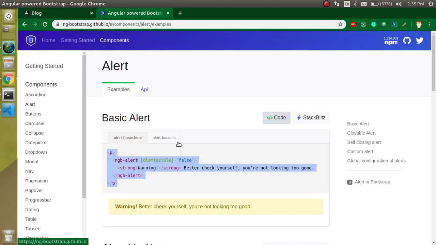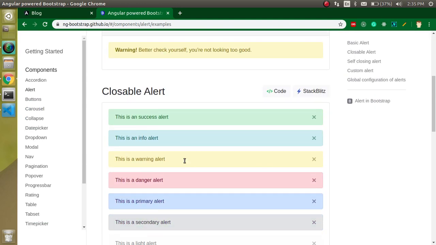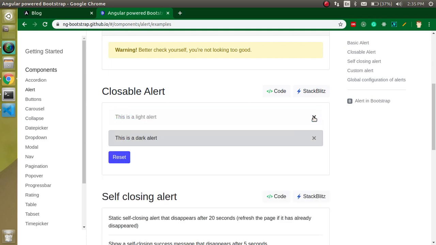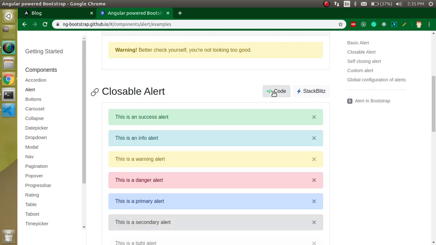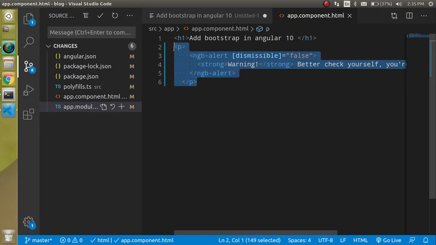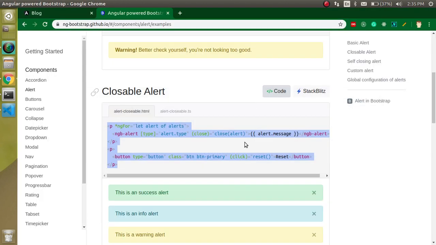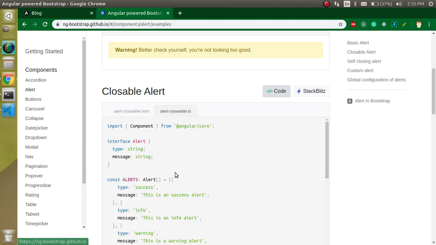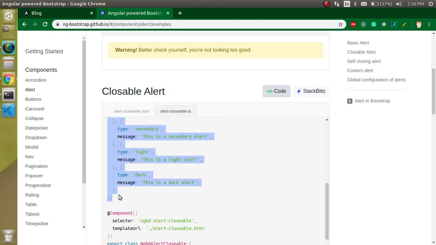Great. All right, so let's use some more examples. You may want to check some events also, like this, right? And this, then how can we do that? So again, we have to copy this code here and paste it in the same way. Now with that, you also have to add some code in the TS file. So just copy this. You don't need the interface for a moment, but if you want, you can copy it.